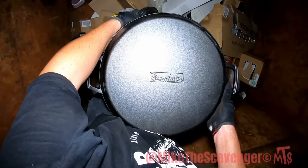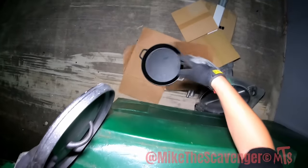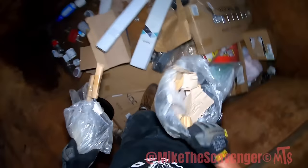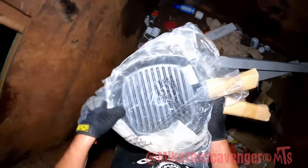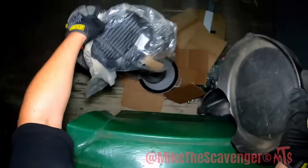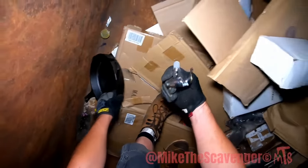Those are brand new skillets. Does it say Bruntmore? We'll set this thing out here. We'll drop it on the thing. Yeah. That's brand new cast iron skillet stuff. The pot for the campfire. This cast iron stuff ain't cheap, man. Oh, that one's broken. Oh, they're not all broken. That's that cheap, what do they call that, pot steel?